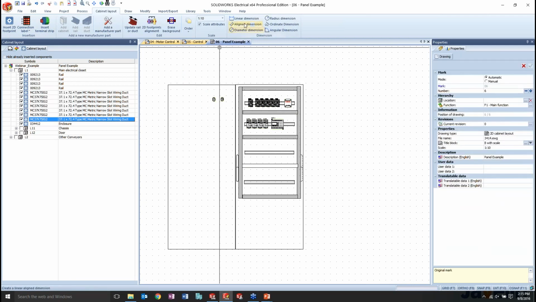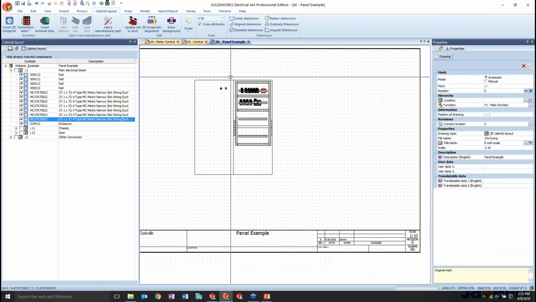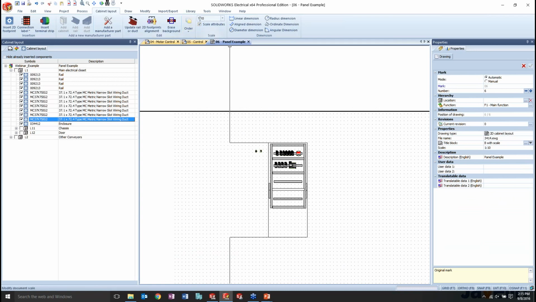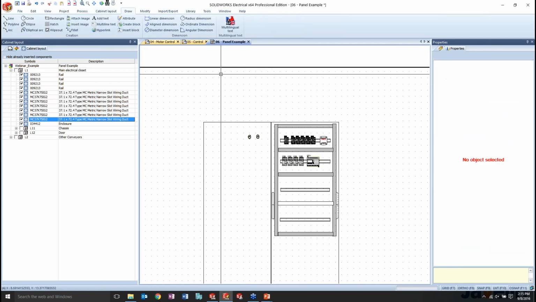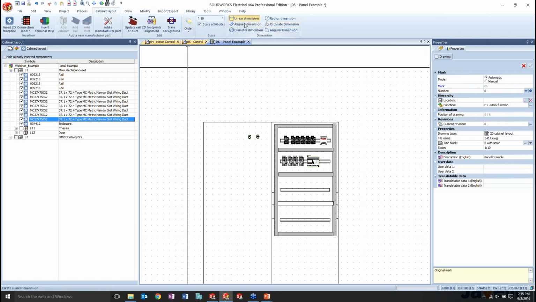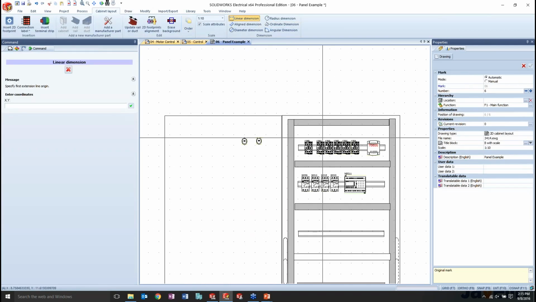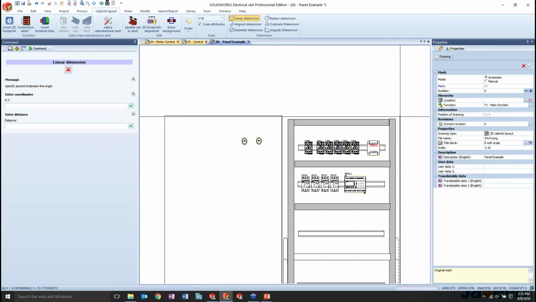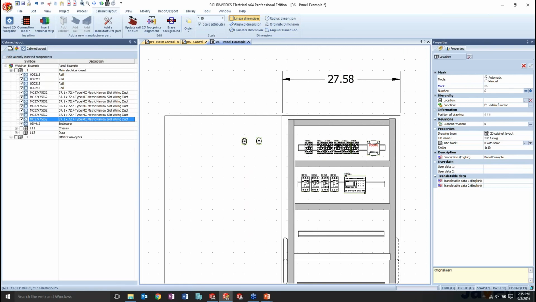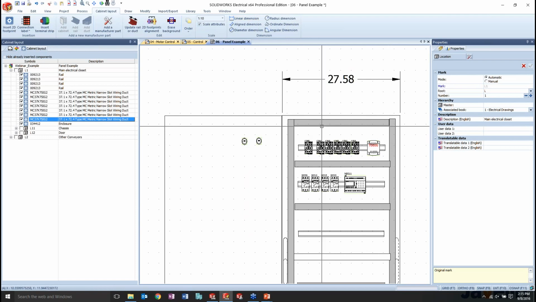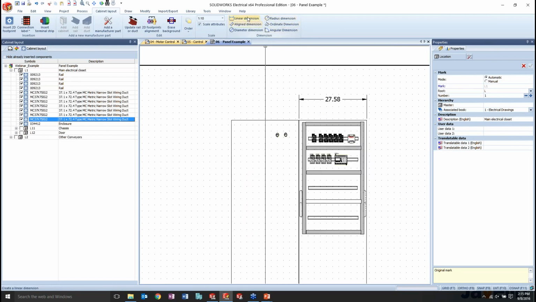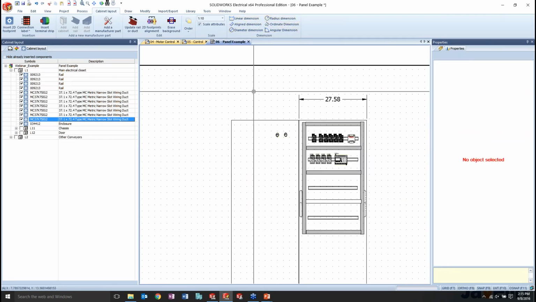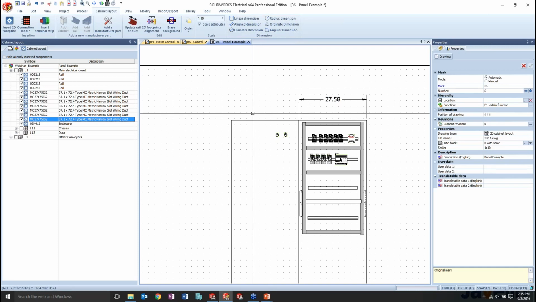Very easy to do. When you're ready to do some dimensioning, and mind you, this is trying to fit on a page, so we are running in a scale of 1:10. So these are to scale, just 1:10 scale. That's all. When you're ready to do some dimensioning, maybe you want to do it something like that, where that's the size of the panel. You can do some different types of dimensioning as well as you go along. So that's on the 2D side of it.